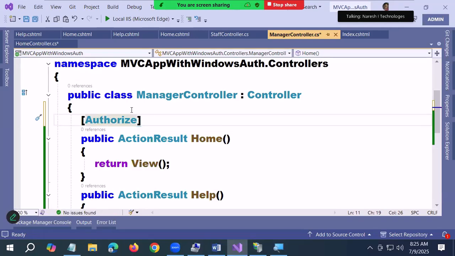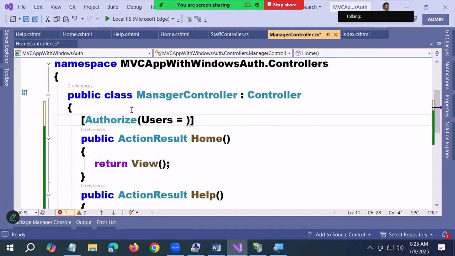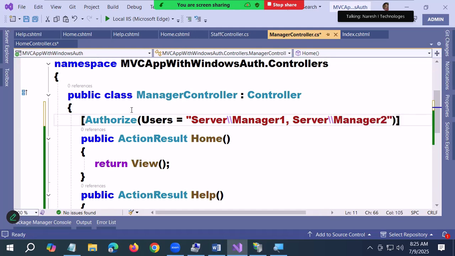Authorize. Like this. Understood? So this is accessible only to managers.